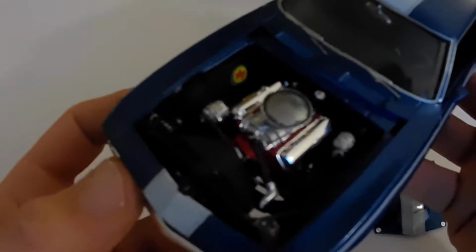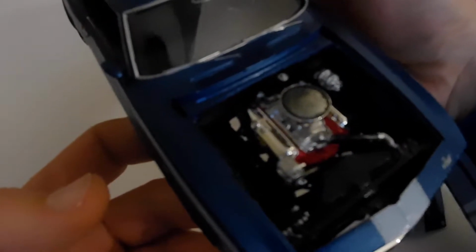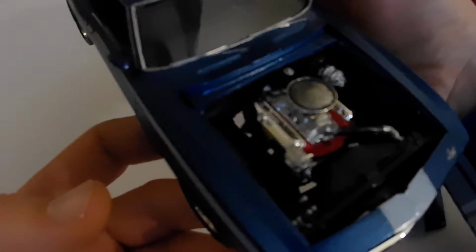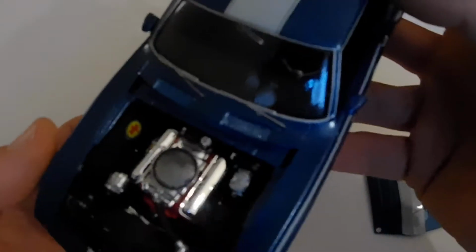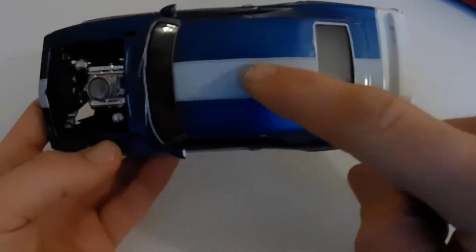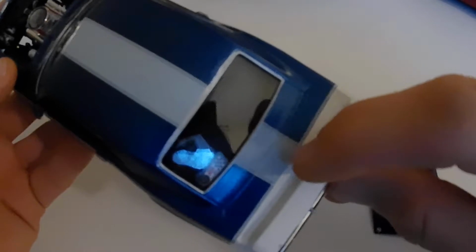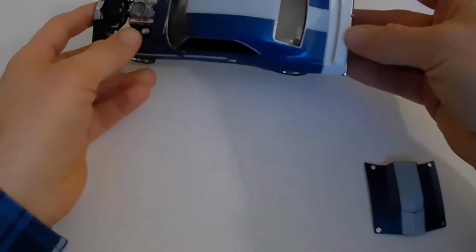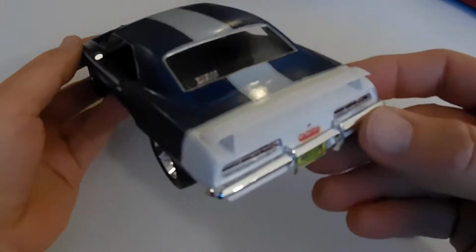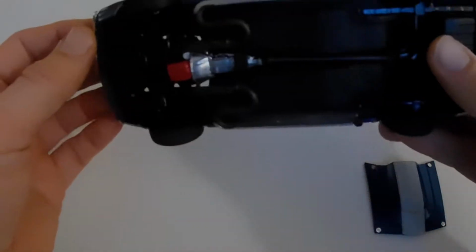But anyways, close up there, the engine bay. I like nice, clean engine bays. I try to do really good work on them. Obviously, it's not wired or anything. Like I said, this is literally a box stock build. That means you only use what comes in the box to build the car. So some things I would have done different nowadays is I would have painted this stripe. The top stripe is a decal, the back is paint, and so you can see that transitional difference there. From further away on the shelf it doesn't look too bad, but you get up close and it's noticeable. But it's pretty cool overall.